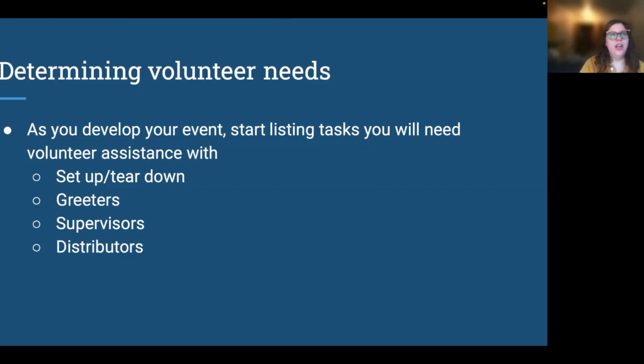If you're having an event where people need to greet folks and give them instructions on what to do next, you also may need people supervising certain activities depending on the event, and you may need help distributing that food. So you just bought 100 tacos, how do you give those tacos out? Really thinking through what types of needs you're going to have is going to really help you with your eventual recruitment.